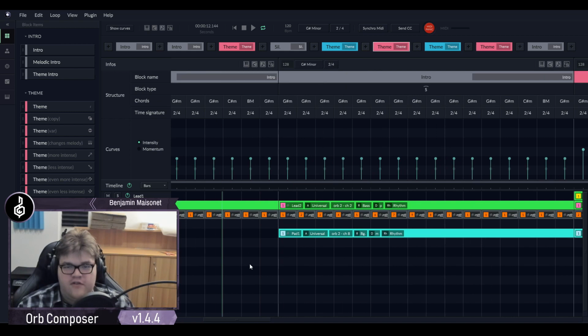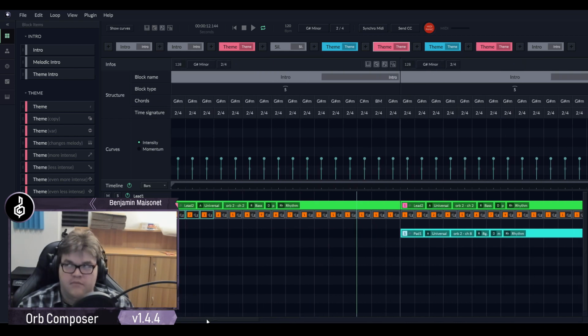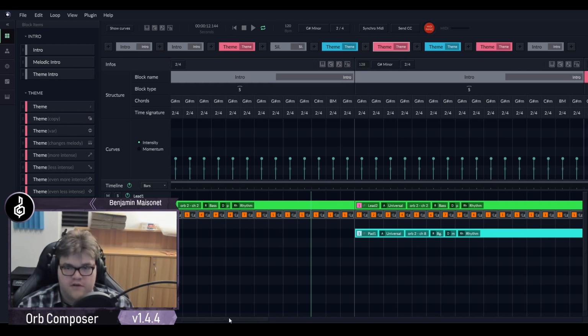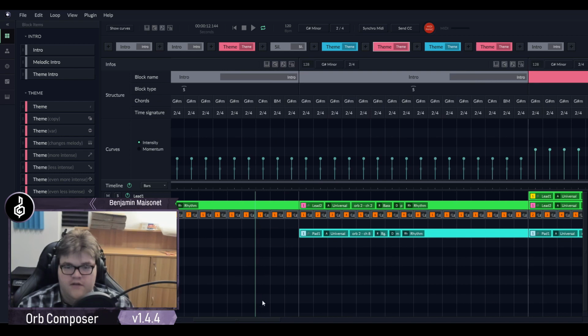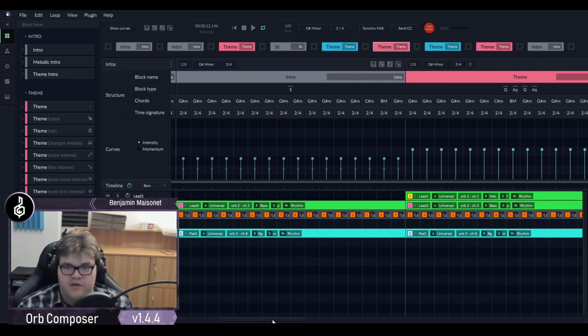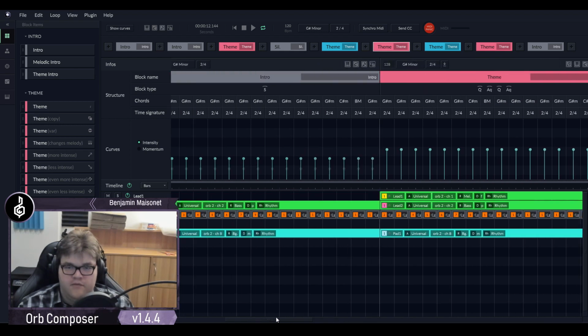there's not much to say by way of the chord progression. If you're curious about the chord progression, it came from, I believe it was Polaris or something like that, one of Deadmau5's tracks. It's his basic chord progression, going from G sharp minor to C sharp minor, then B major, then G sharp minor again, and then that repeats. And then there's really not a whole lot to talk about in the chord progressions.